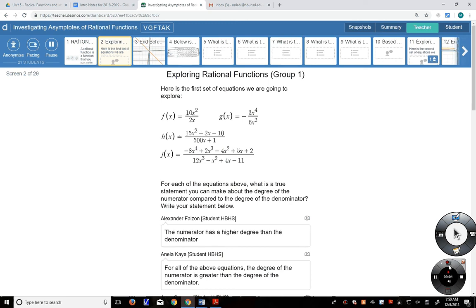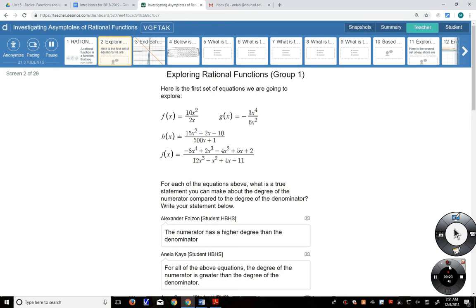And then you guys can add in what you saw, or what you saw from other people that clicked with you, because the answers were made so that once you submitted yours, you could see other people's, right? So we split the equations into these groups. We talked about the first group together, right? That the degree of the numerator is higher than the degree of the denominator, okay?